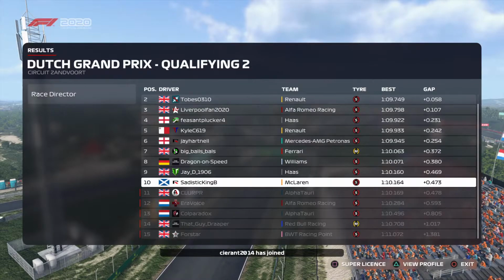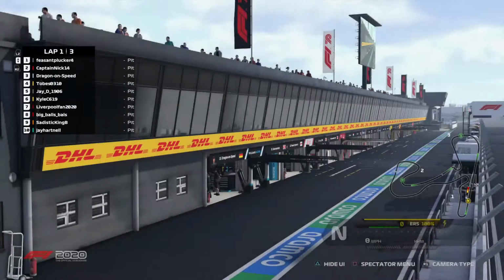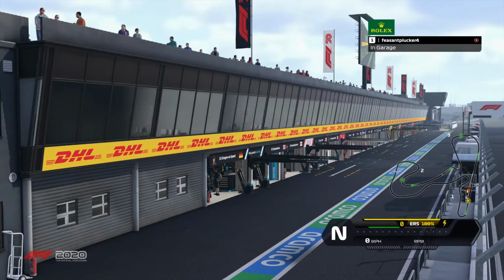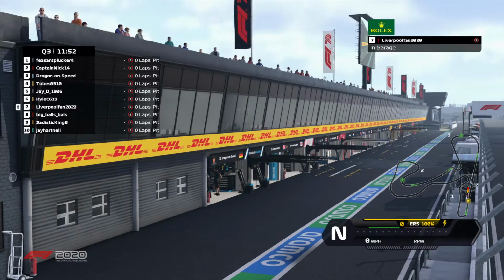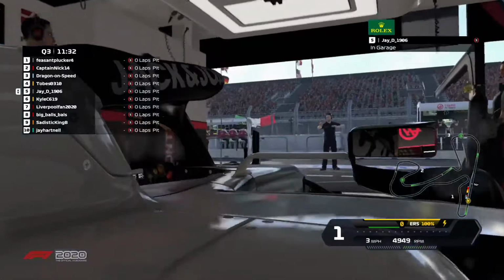You rejoined. Club PR 5,000s outside of Q3. Of course, he was less than half a second off the fastest time and still did not make it. And I'm back. Right, JD going to be leaving his garage. Looks like it's just him for the moment. Oh, and Tobes.